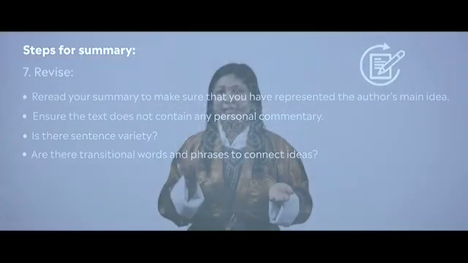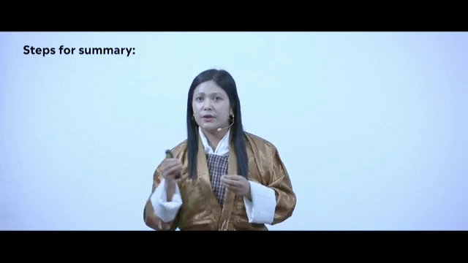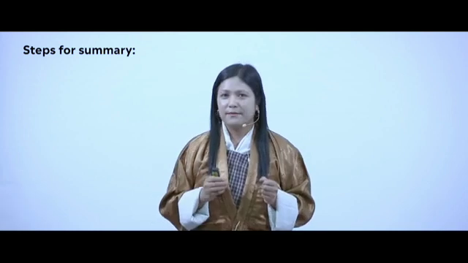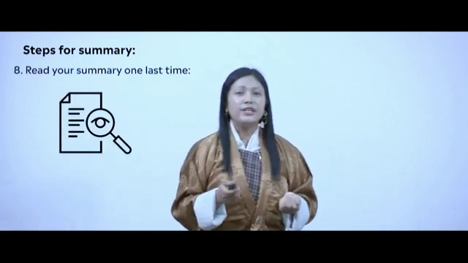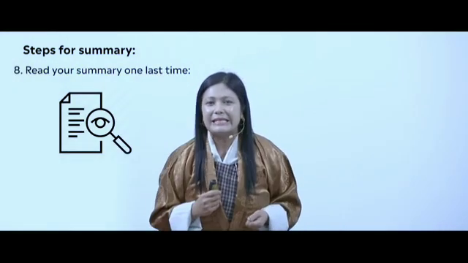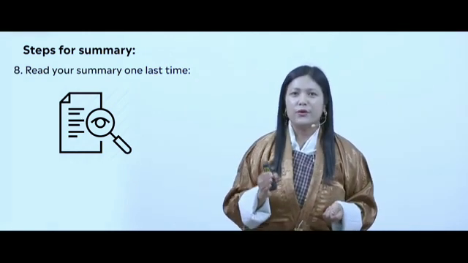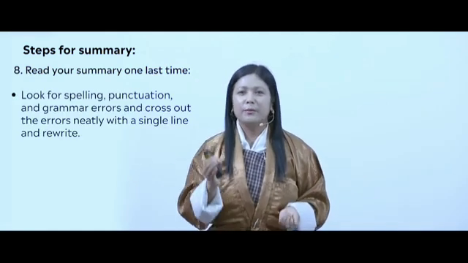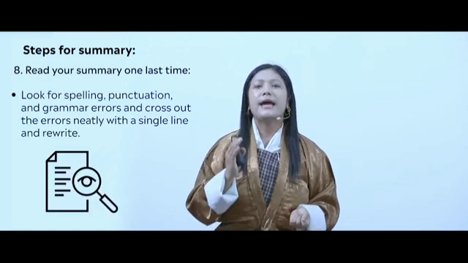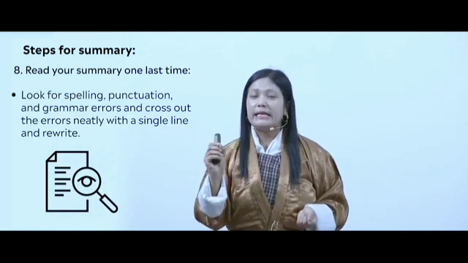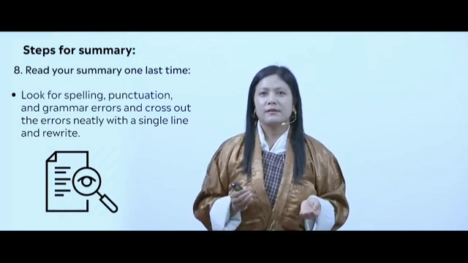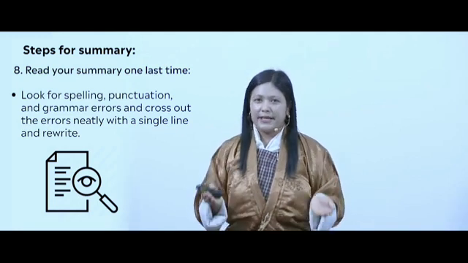Did I use transitional words and phrases to connect the ideas? We have learned in our previous lesson how to connect ideas. Did I use those correctly? So you may ask these questions to keep yourself guided. Finally, we move on to the last step: read your summary one last time. This time you are going to look for spelling, punctuation and grammar errors, cross out any errors you come across, and rewrite them correctly.